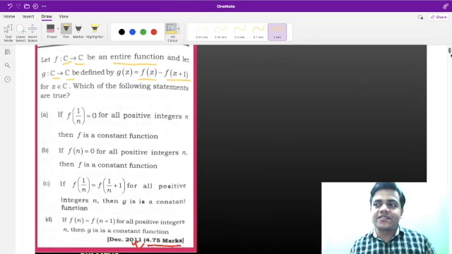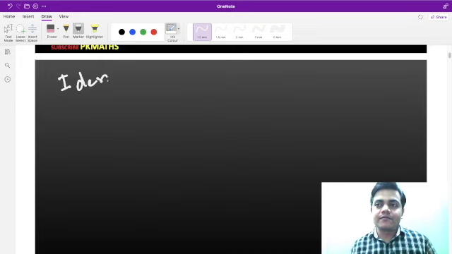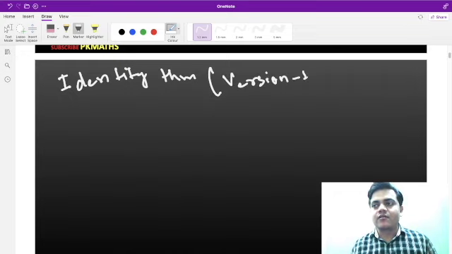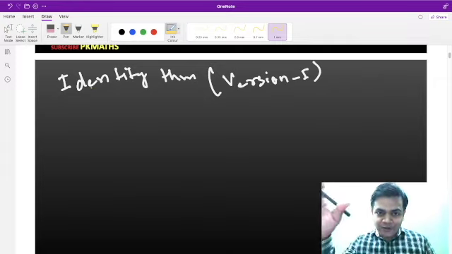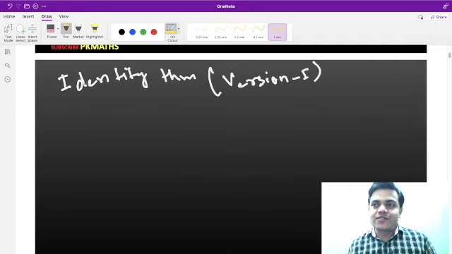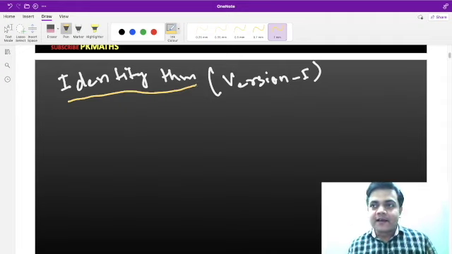First of all, let me discuss what the identity theorem is, and thereafter we'll discuss the question. This question is based on identity theorem version 1. There are two versions of the identity theorem, but I am writing version 1 and will apply it 4 times, for all the 4 options. So all your concepts will be clear for this version. In the next video, we will come up with the second version and a CSIR NET question based on it. You should check the playlist of this channel for more help.